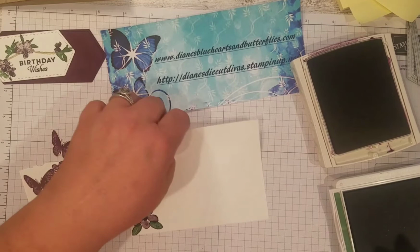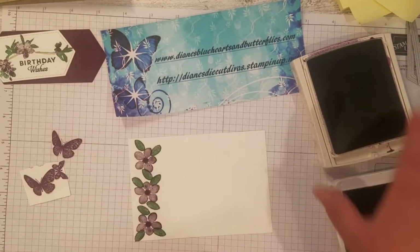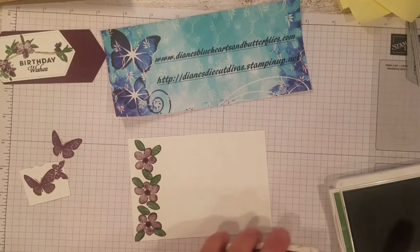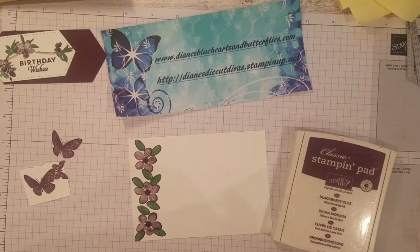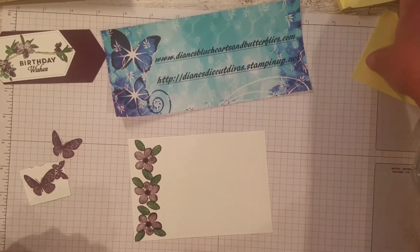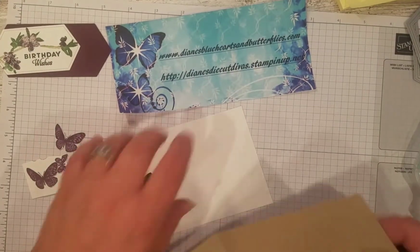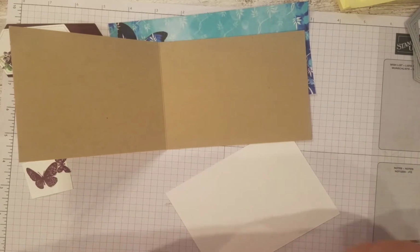And you could stamp a message on the inside if you'd like as well. But I think I'm just going to leave this one so that I can write something in it or stamp something later. Move all these out of the way. And then we can put everything together. So I'm going to glue this on the inside.